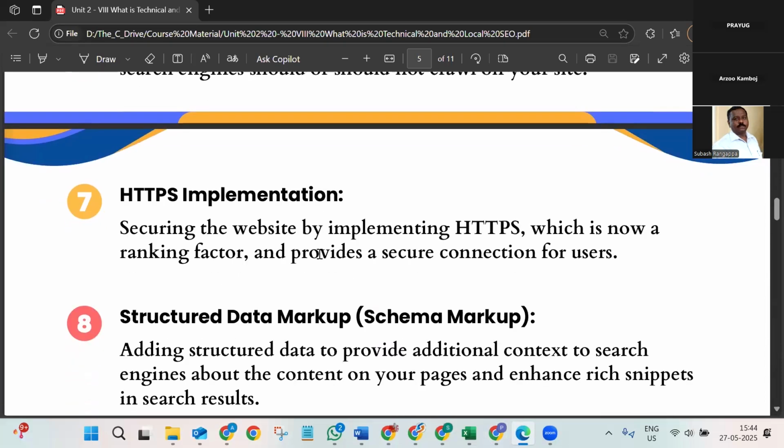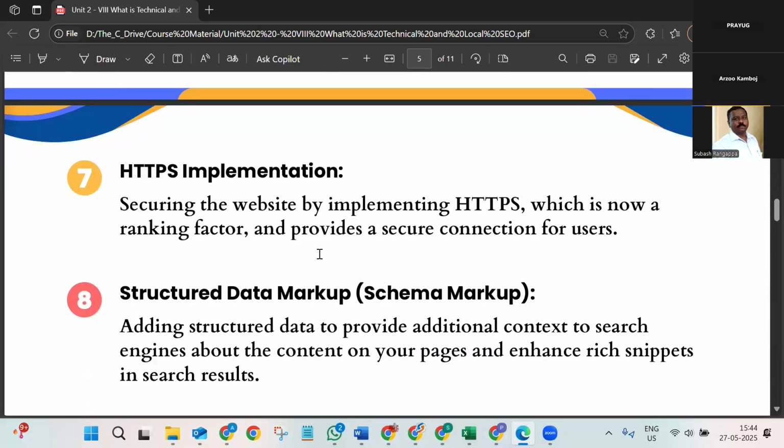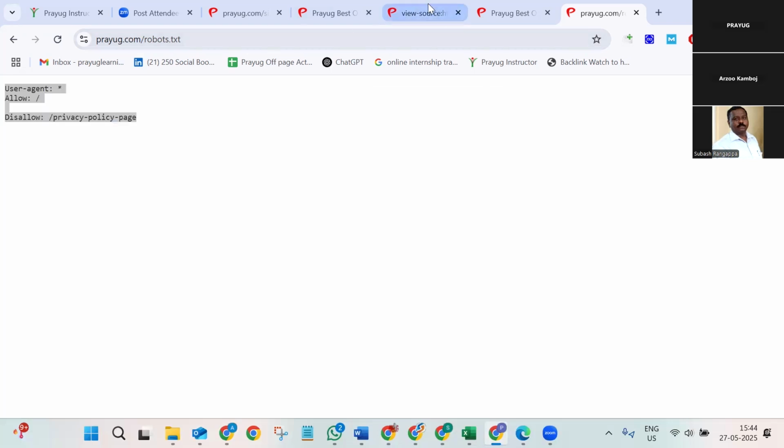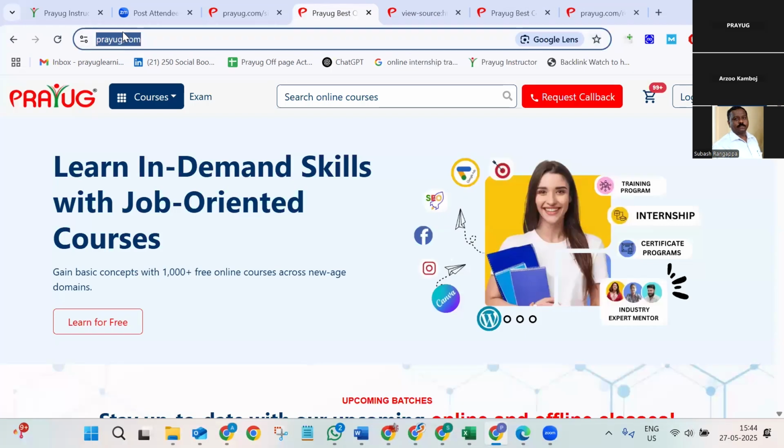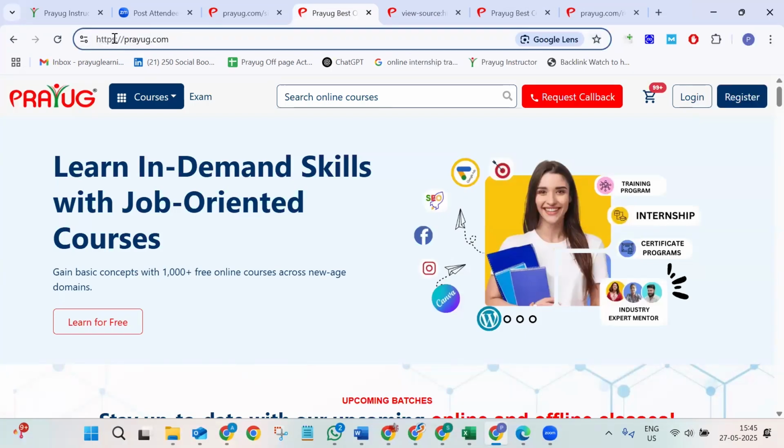Then the seventh point is HTTPS implementation. First of all, you see there is HTTPS in the URL, and the S in HTTPS stands for SSL certificate, basically Secure Sockets Layer.